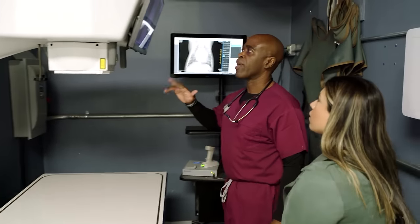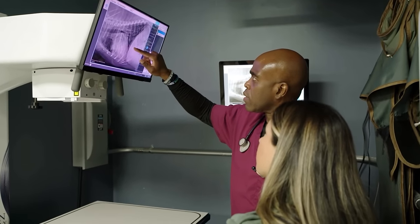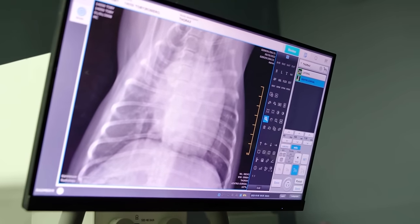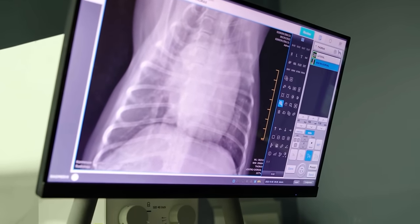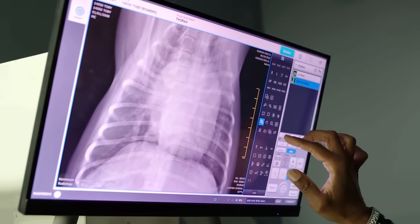All right, so I'm gonna show you his radiographs. Toby desperately needs surgery on his diseased teeth, but a long-standing heart condition has so far prevented that. You can see how big his heart is. He has a moderate left atrial enlargement, but he also has severe enlargement of the left ventricle. All right. His heart is not in a good place.